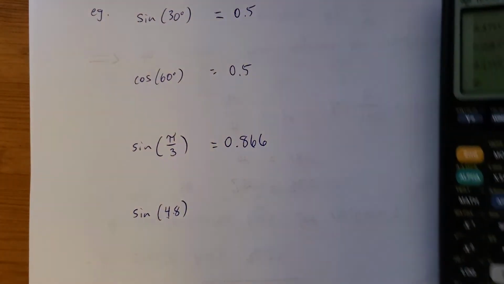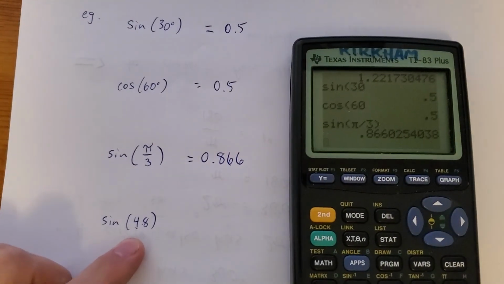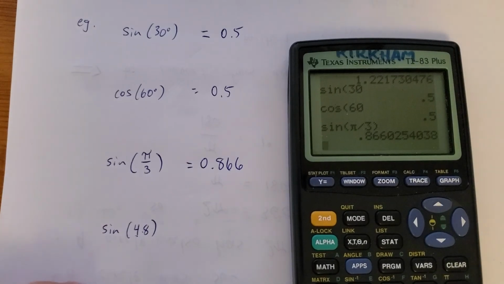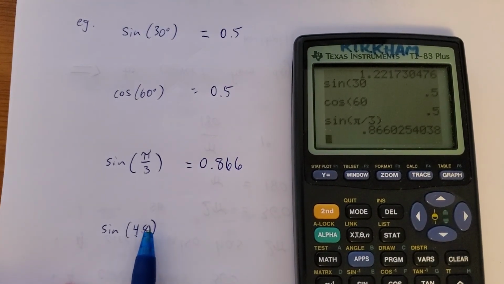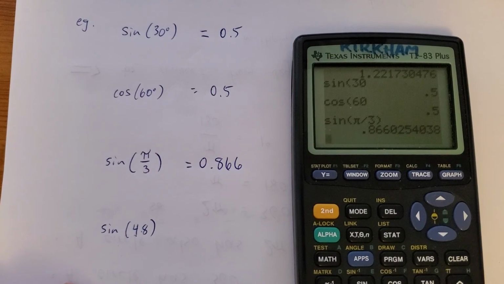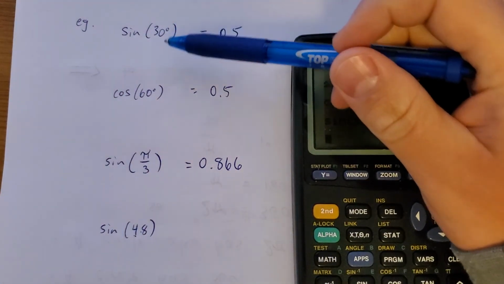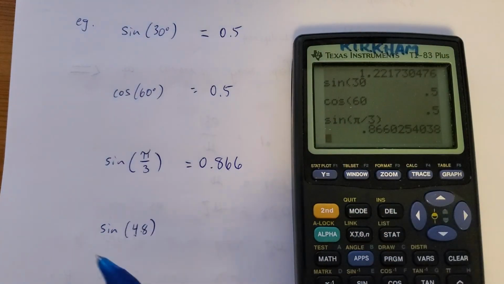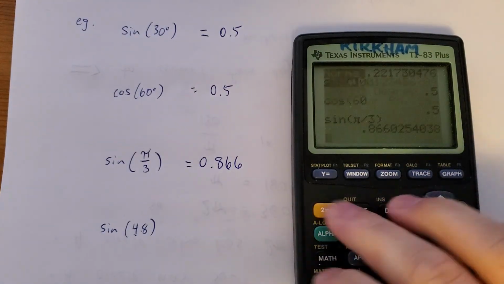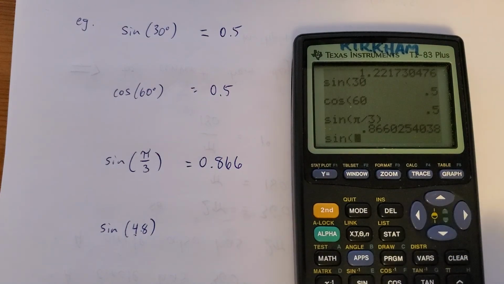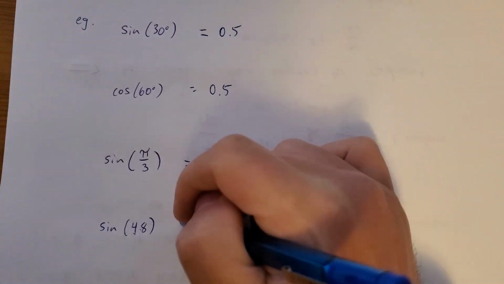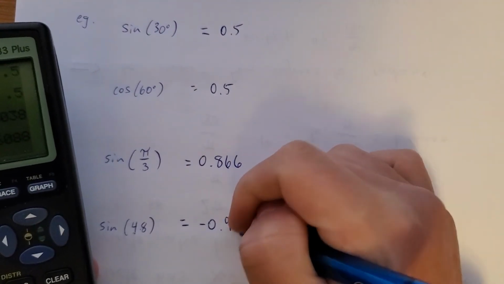Check out this last one. Sine 4.8. Okay, well, is that radians or degrees? Because there's no pi in there. But here's the deal. I am going to write degrees when I mean degrees. It's really important in this unit, so I'm going to make sure I'm really good at it. So when you see degrees, use degrees. When you don't see degrees, use radians. So I am in radians. I just have to do sine 4.8. And I get negative 0.996. That's fine. Nothing wrong with a negative answer.